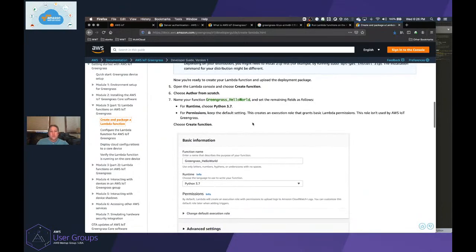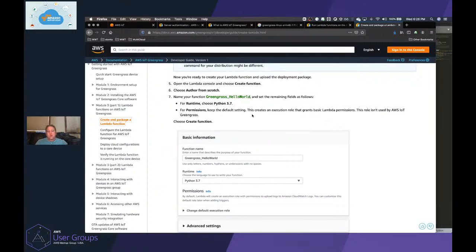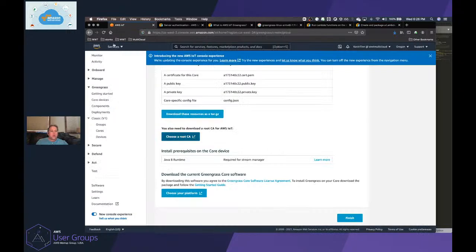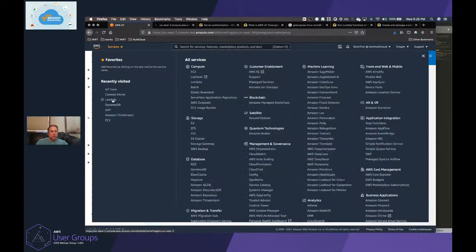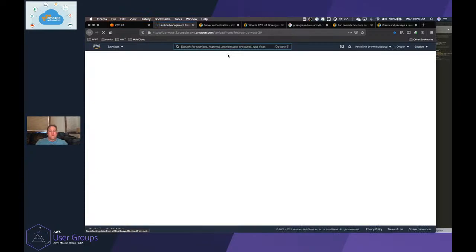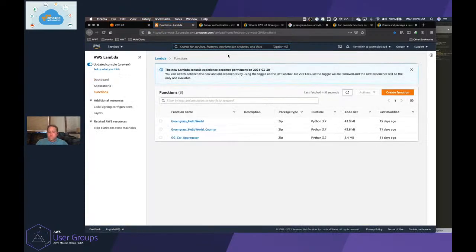And so the play here is, now that we have the zip file, we want to go ahead and create the Lambda itself. And so let's jump into the Lambda service. And so the first step to this is to create a Lambda. And so there's nothing special here. This is like any other standard Lambda. The create function is where you want to go if you haven't done this before. Again, very verbose instructions within the tutorial itself.